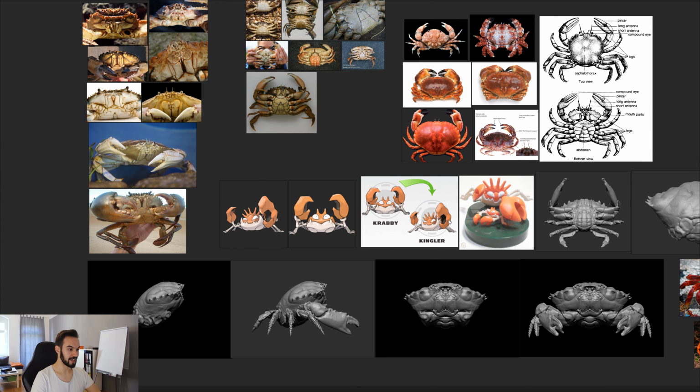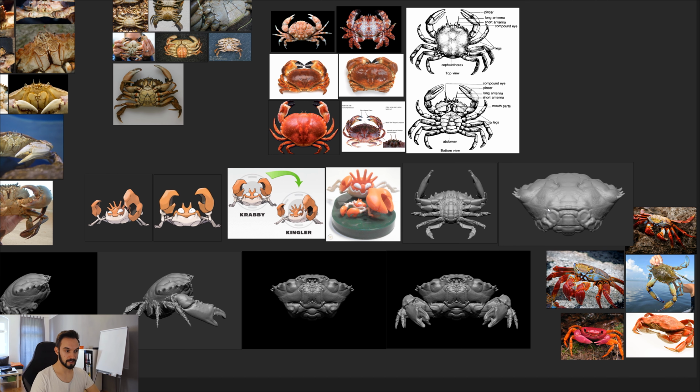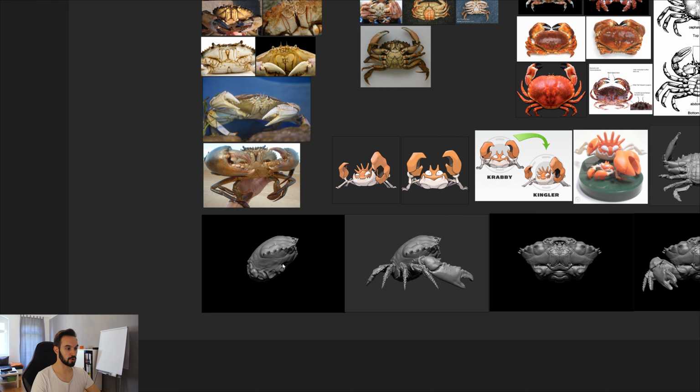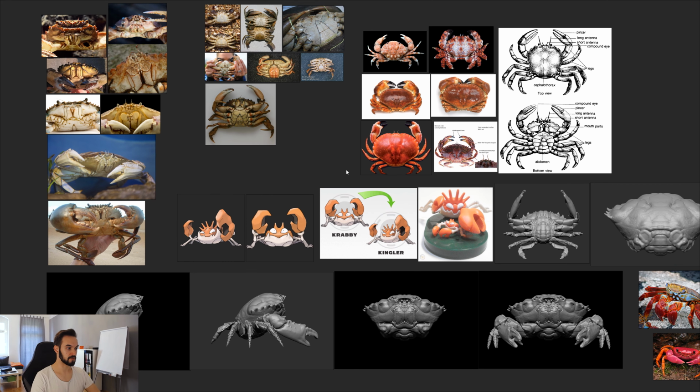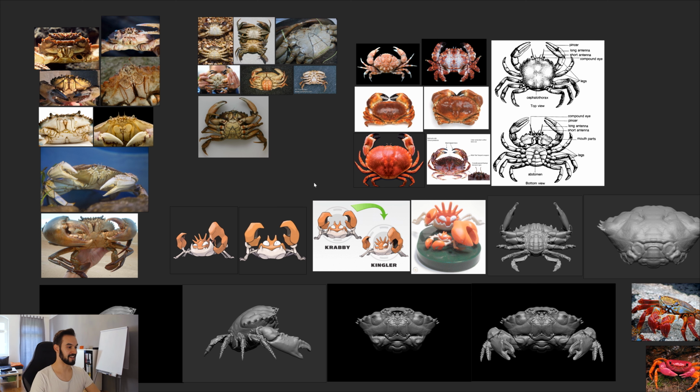And here we have Krabby and Kingler. We'll model Krabby in the first part of this introduction, and then Kingler in the second part, where we get into a more advanced workflow. And below here is a crab I've done some time ago, but I think it's very important to understand the anatomy just a bit. I'll show it to you, and you just have to follow my lead, so it will be easier to do.